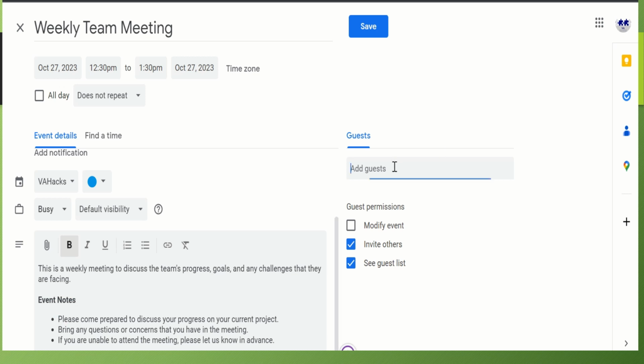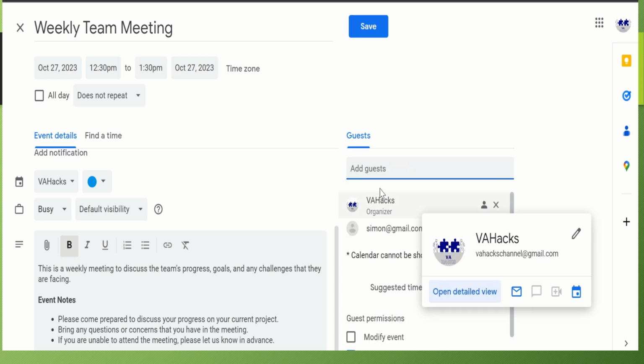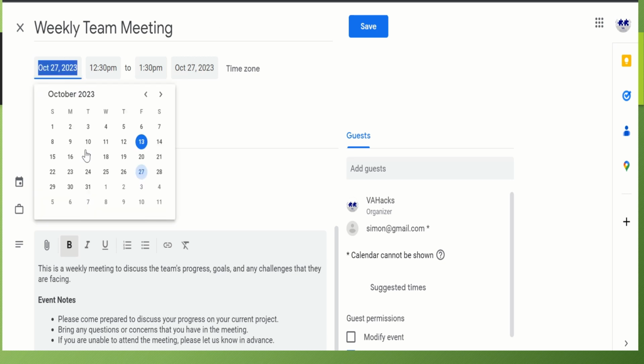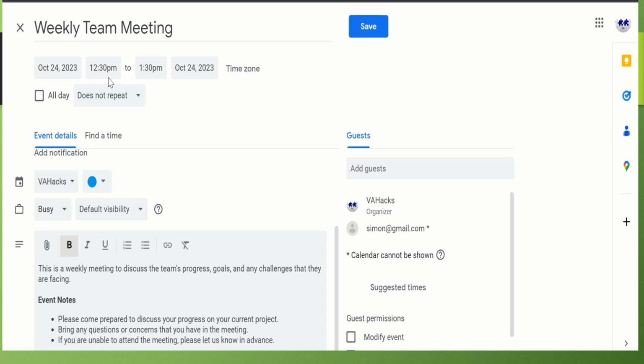So you can add your guests. Maybe your guest is Simon. Add your different guests over there, whoever you want to invite. And once you've done that, you can choose, let's say, the 24th.